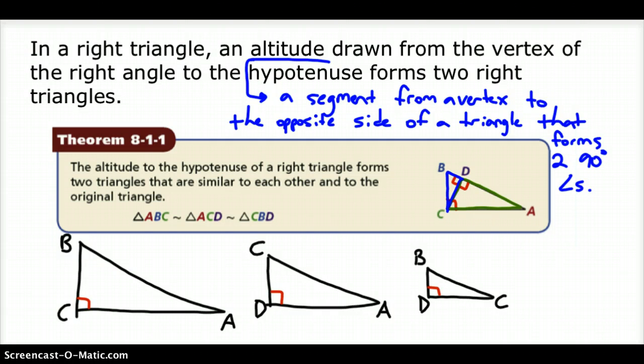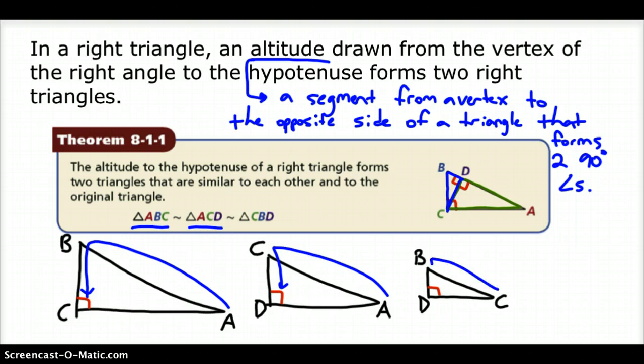Now let's look back and see if we're actually correct. We have triangle ABC to start, so we went A to B to C. Then we now have ACD right here, so A to C to D, so we know that we're correct. And finally, it's going to be CBD, so C to B to D. I hope that was helpful. We're going to look at a couple problems that are very much like this, that help us draw the triangles separately and understand this particular theorem that involves right triangles and their altitudes.